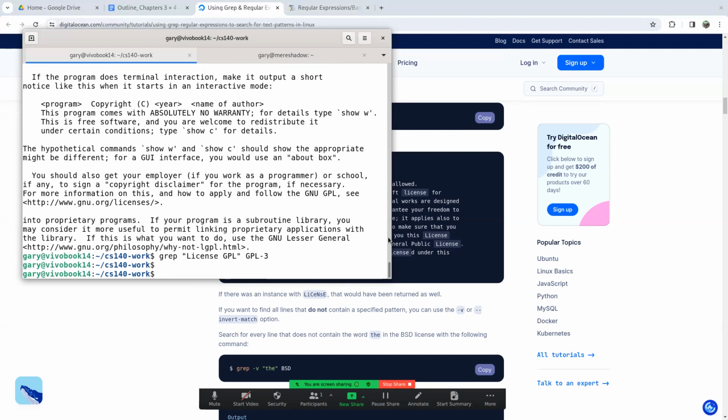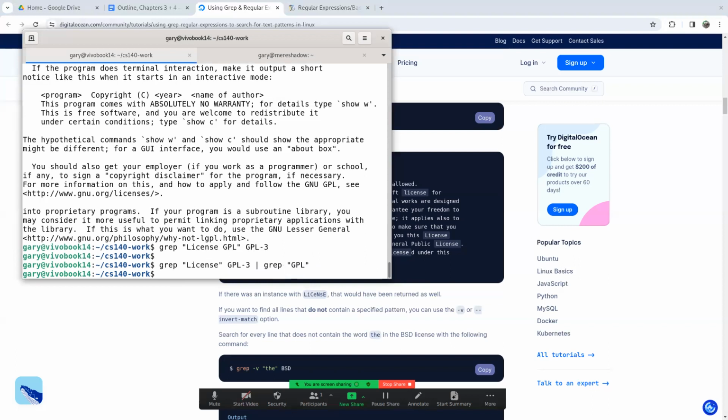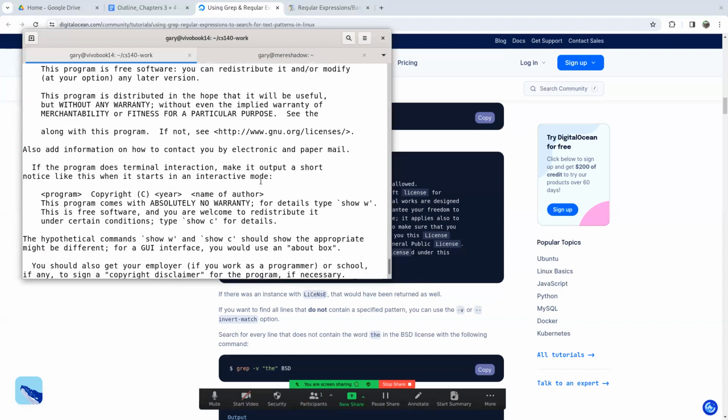So what I want to do instead is pull out the GPL. So find all the license lines, and then in the license lines, I could look for GPL. So this is not an or, this is an and to find both of those. So then I would send it back to another grep. And this time I could look for GPL in those lines there. And I'm not going to put the file because grep's going to take the output of the first one and then use it. So this will look for license, and then the license lines are going to find lines that also have GPL. And there are none where license and GPL come up in the same line. Fascinating.